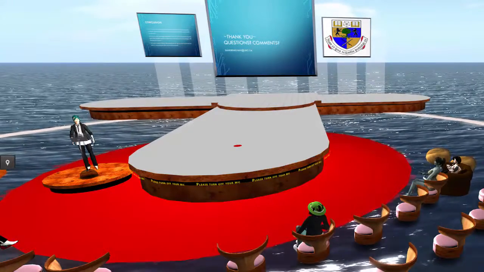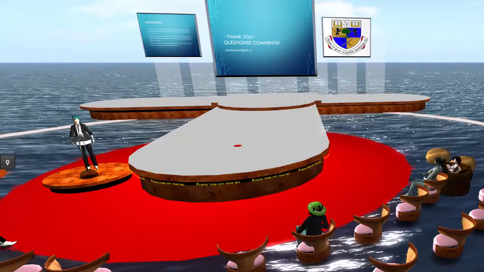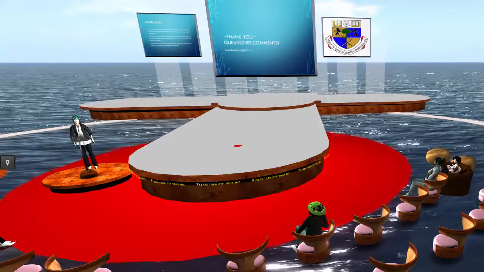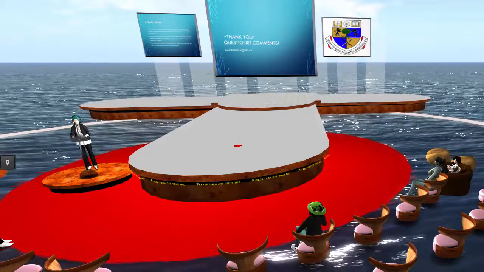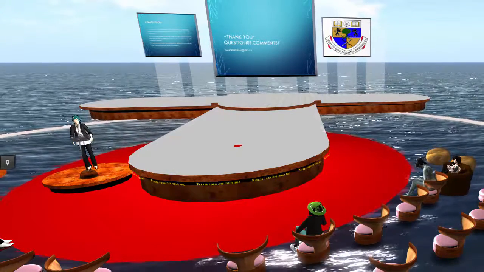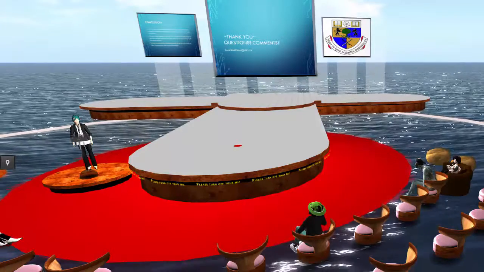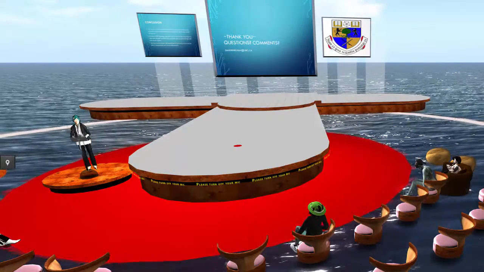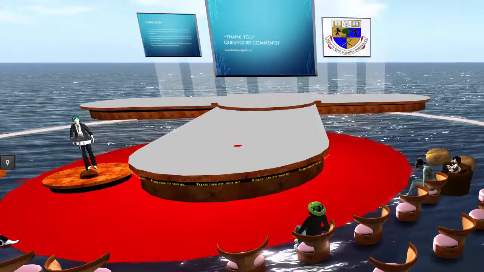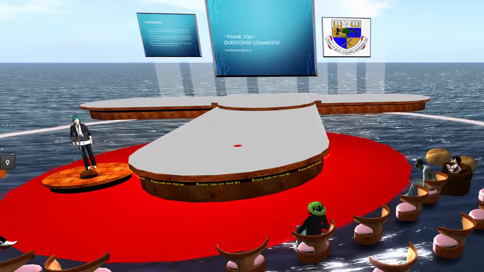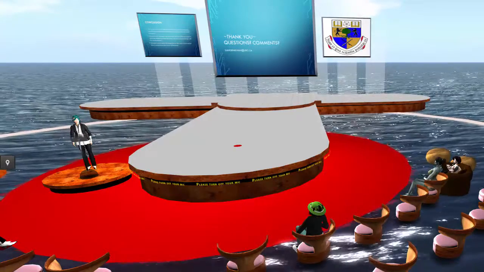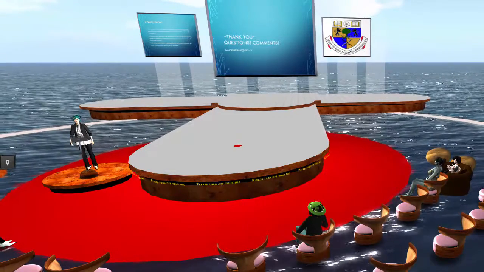Yeah, Marilu, I totally agree. I need to say OpenSim is not as stable as Second Life, and that's the thing that we are still trying to improve about this OpenSim. But yeah, comparing using Second Life or OpenSim for the younger age student, I will still prefer to use the OpenSim.